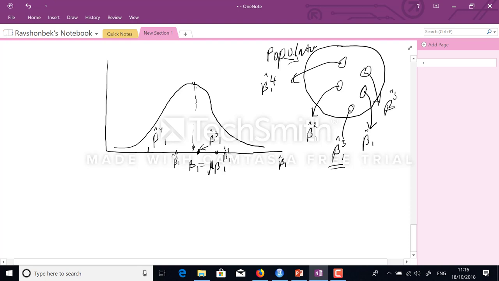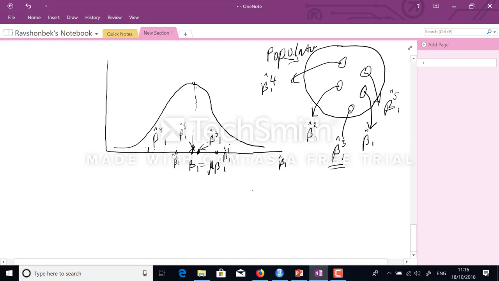You see what I'm trying to do? I'm creating a random sample of betas. Because of this variation, betas are random variables themselves. And this time maybe I am very much spot on and this beta falls just where I wanted, the true population mean. And so on and so forth. They make up all these things. But the point here is this.